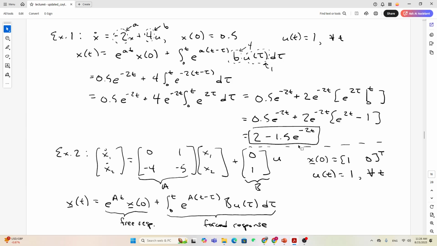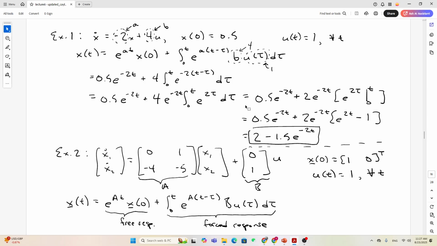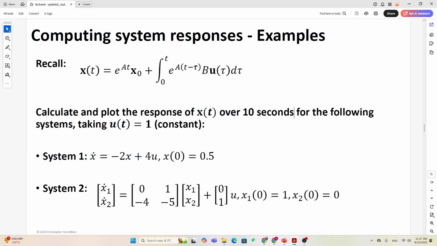Let's look at this more complex one, which is a 2 by 2 matrix for A. So A is no longer a constant, but still, the equation doesn't change at all. Instead, your A becomes a matrix instead of a constant. So we know your initial condition for those two states, x1 and x2, equals 1 and 0. And when you derive your system response, you should also derive that for x1 and x2 separately. Recall this equation. Our initial condition is 1, 0, and our B is 0, 1. Let's go back, just in case you forgot, our B matrix is 0, 1.